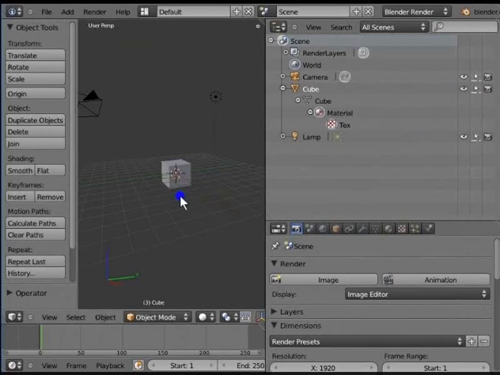Arrow makes your object selectable or unselectable in the 3D view. For example, left-click Arrow for cube. Right-click the cube in the 3D view. The cube cannot be selected. Again, left-click Arrow for cube in the outliner window. Right-click the cube in the 3D view. The cube can now be selected.